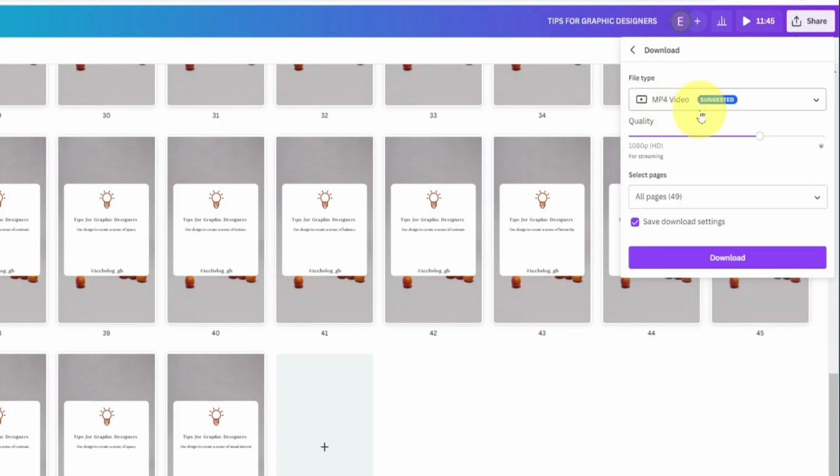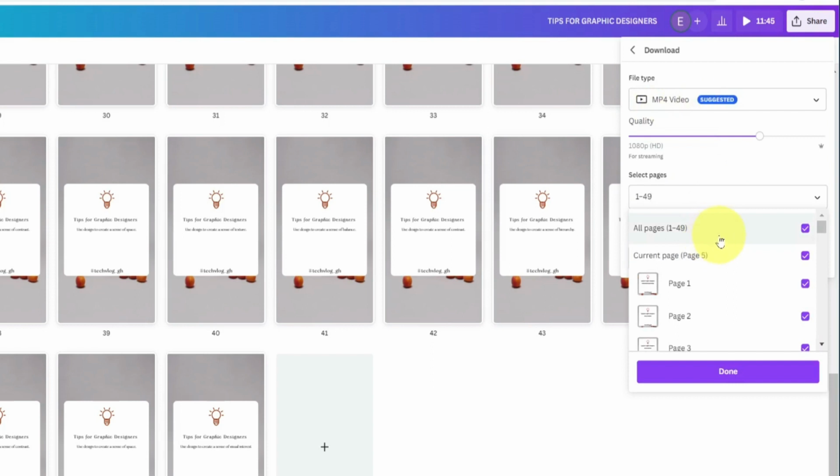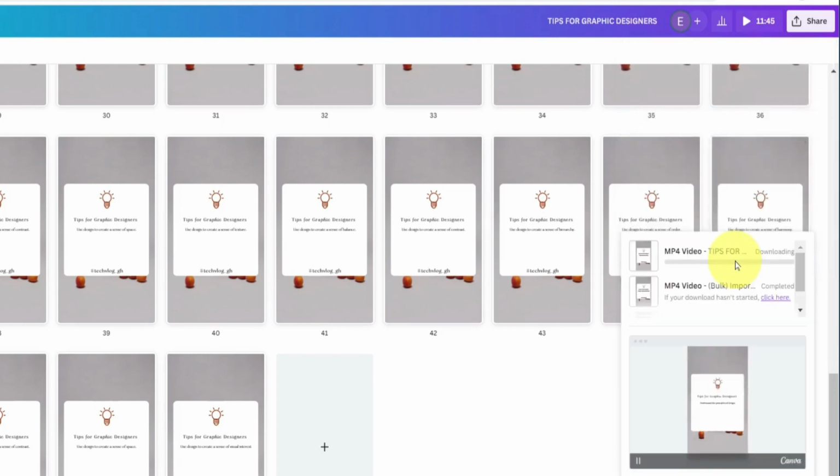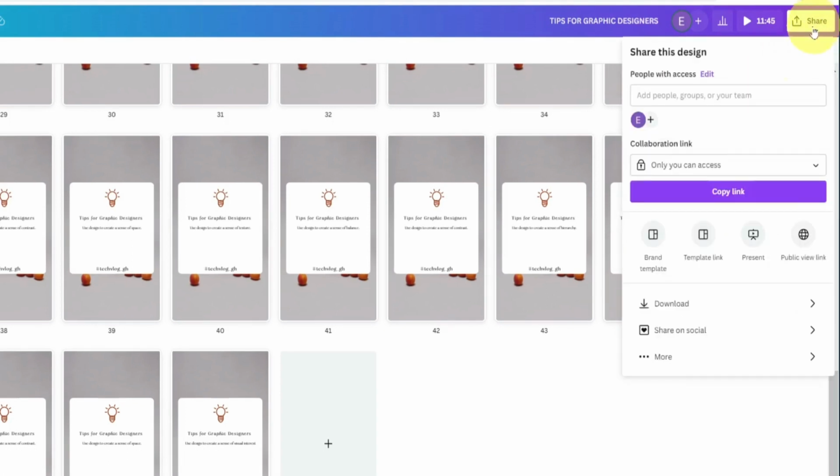I'm going to leave it like that and go to pages. Here you see all pages have been ticked. To download it one by one, you have to untick all the pages and tap on page 1 and go to done. Select download. After that, you do the same procedure.